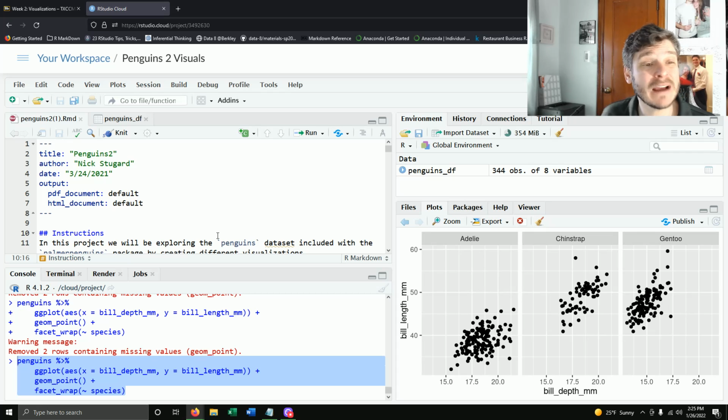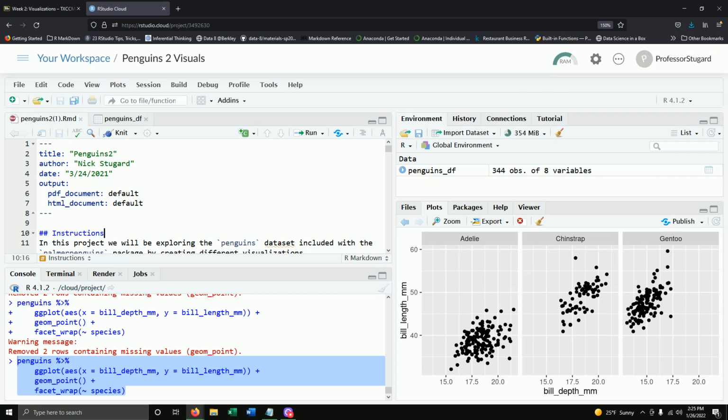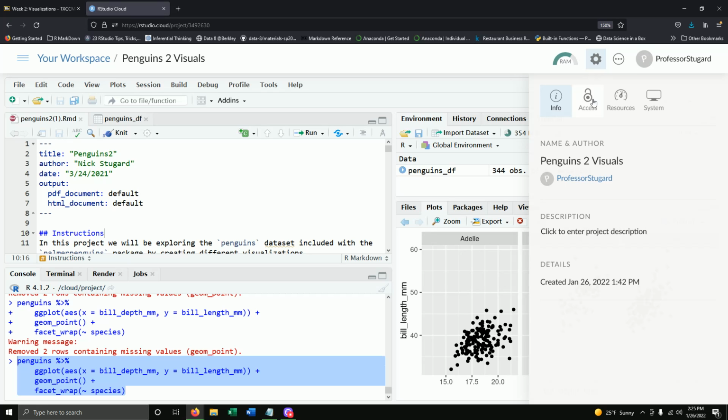And if you're having trouble and you keep getting error messages, the nice part about RStudio is that if you go over here, at the very top, we have RAM, we have the settings thing, and Professor Stugart. If you go to settings and you click access, who can view this project? Well, by default, it's just you.